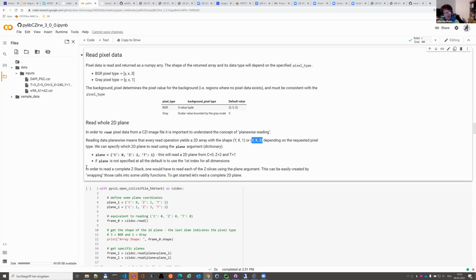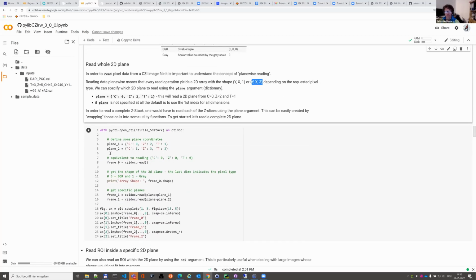Depending on your application, you can easily create a function which will read out maybe the complete Z stack per time point, or whatever you need. So how does it look? Here's a very first simple example. I define, just for fun, 2 different planes here. First channel 0, Z is 2, T is 1, and here just some other index. Then I read the first frame.